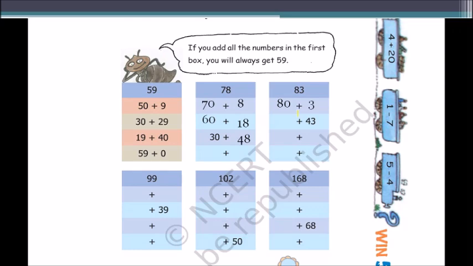Then in the next row, one number has been given, that is 43. So when you subtract 43 from 83, you will easily find the answer, that is 40. Okay, like this way you can go and find the next combination also. Let's do one more from 99, 499 also.